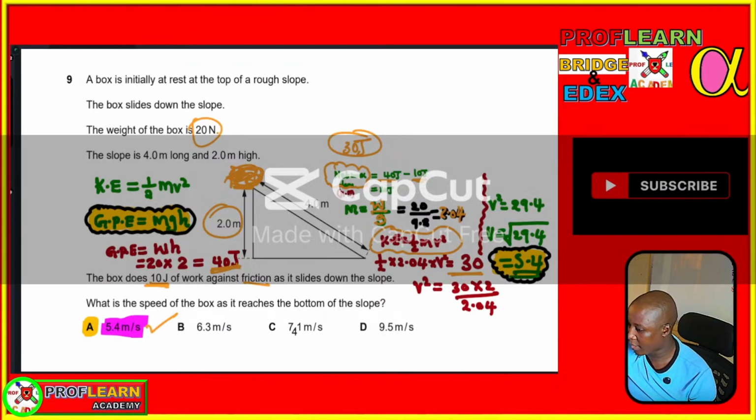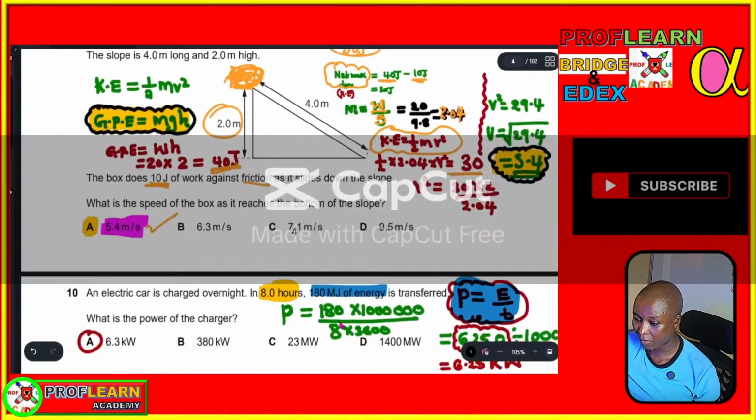I believe we are okay, right? Great. Can we say KE is equal to mgh? No, first at that given point we are going to subtract the energy that was used to overcome friction from the gravitational potential energy, and then we take the 30 joules, equate it to a half mv squared, which is kinetic energy, then we work it out. I believe you've gotten it right. So that is it.